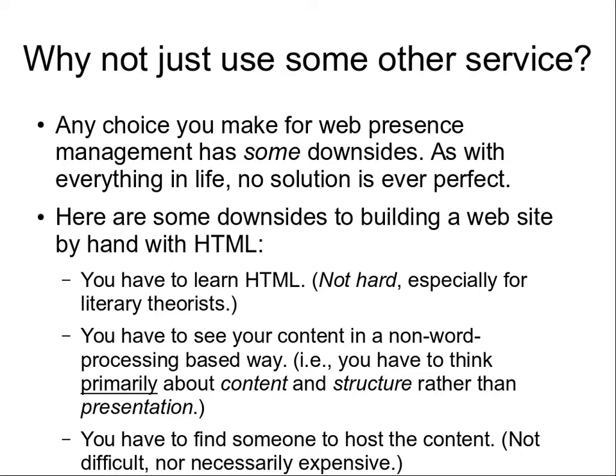One of the things that you have to do to build a good website, my criteria for good will become clearer as we go along, but one of the things that you have to do to build a website in the ways that I will be identifying as best practices is to think about your content in a non-word processing based way. That is to say, I'll be encouraging you to think about not indicating what your document should look like, which will be the primary focus of our next workshop, but what is the structure of your text.